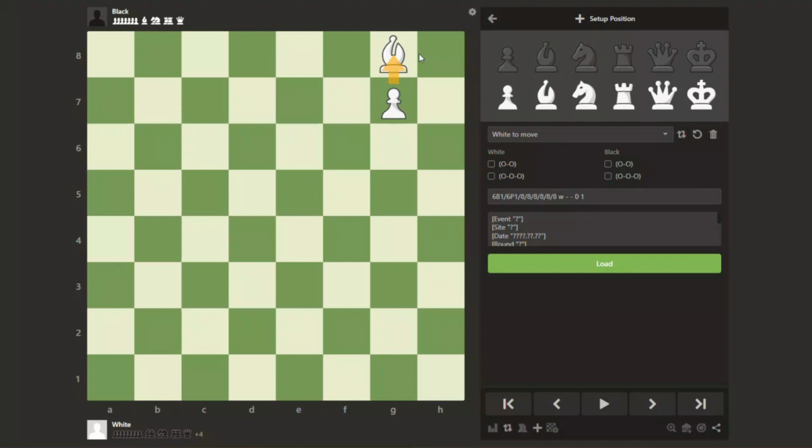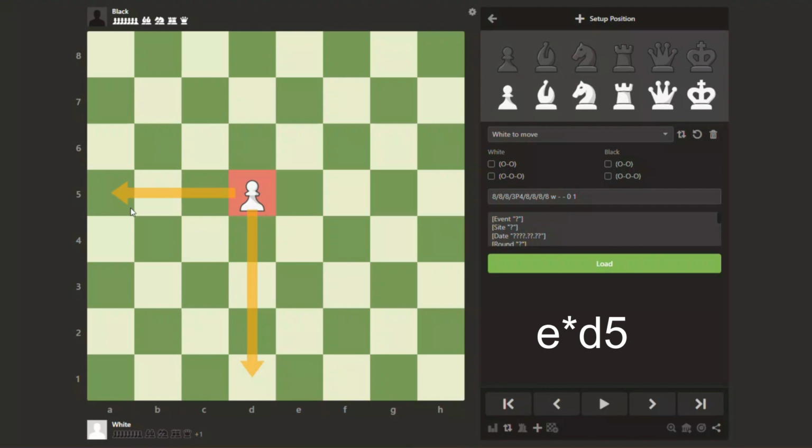Now let's take one more example of pawn capturing. Right now, it's white to play and white can capture this pawn. As we already know, pawns don't have any symbol. We will directly write the square's name for pawn notation, right? So for capturing the pawn, the notation will be, first of all, we will write the file name. This file is called the E file. So the notation will be E, and for capture it will be the cross. So E cross, and where the pawn has landed, that square name, D5. So the notation will be E cross D5.